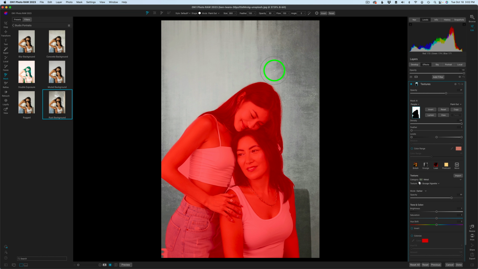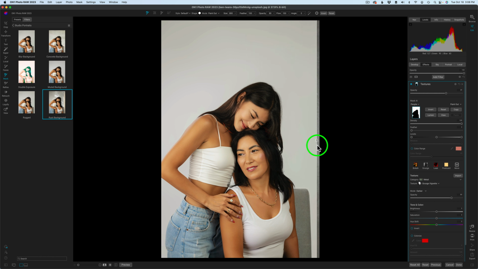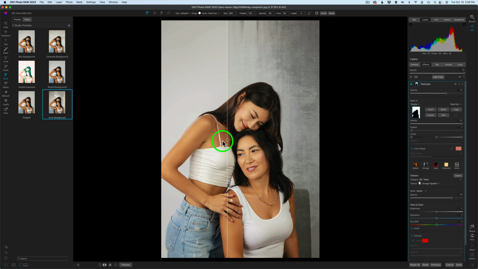Let me go ahead and type 0. But I think on here, I think it's okay. I think it blends in okay. Let's take a look at the before and after. Let's do something different. Come down to this menu bar down here and click right here. And then we could take this slider and move it across. See, there's the before and there's the after.